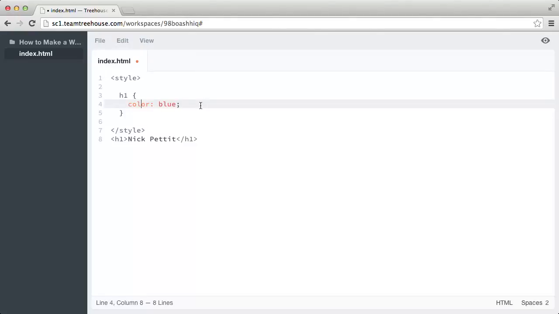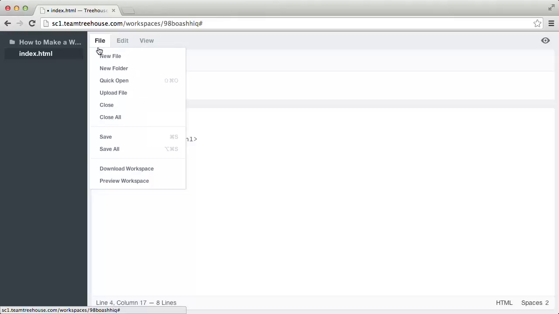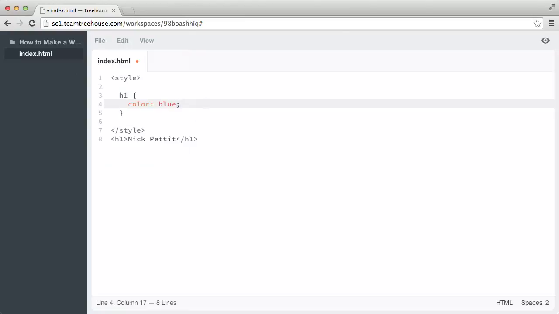We'll go over many CSS properties and values later on, but for now, it's just important to get the syntax right. In Workspaces, if you highlight a CSS color, it will give you a preview of what that color looks like. Make sure that you've typed everything in your workspace, just as I have in my workspace, and then save the file. Once again, you can do this by hitting Command-S on a Mac or Control-S on Windows. You can, of course, also do this by going to the File menu and hitting Save, but it's faster to use the keyboard shortcut.